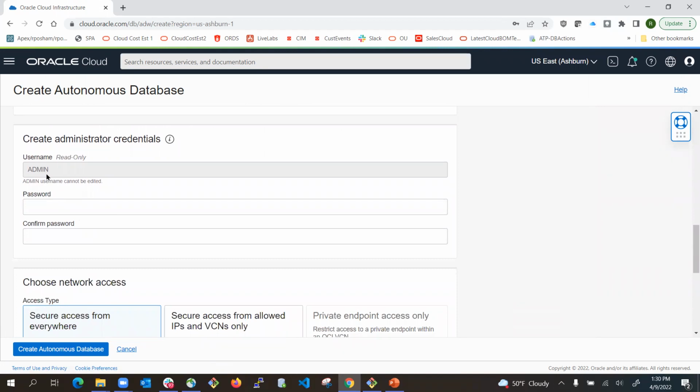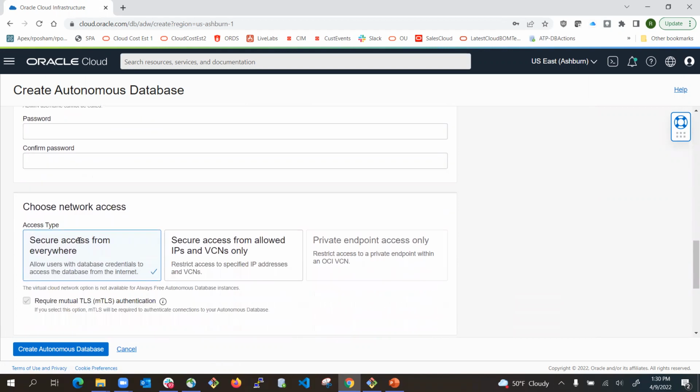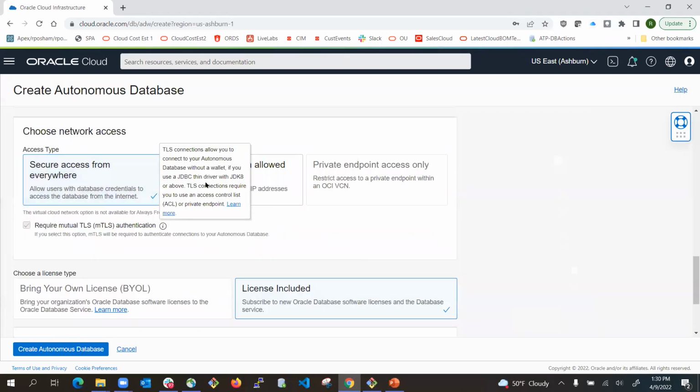You get a predefined user called admin, the administrator, and you specify the password 2 times. Then you can secure the access from anywhere, or allow users to access using credentials.